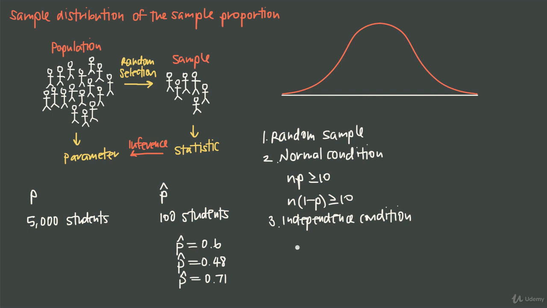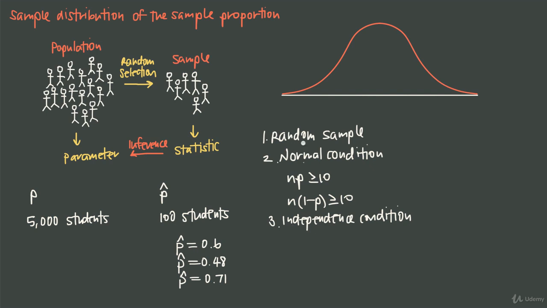And if that's the case, that's okay as long as we are keeping our samples under 10% of the total population. So our total population is 5,000 students, and 10% of that is 500 students. So if we're sampling without replacement, then the largest sample size we can take is 500 students. But since our 100 student samples are underneath that threshold, then we can still get away with sampling without replacement because that 10% threshold is actually going to approximate independence for us.